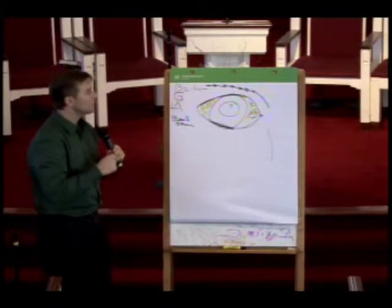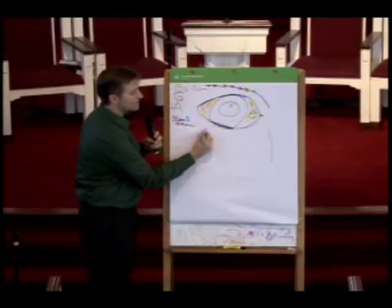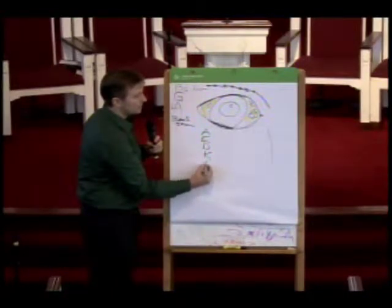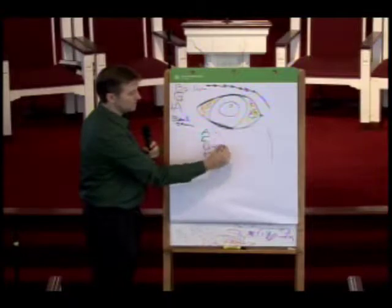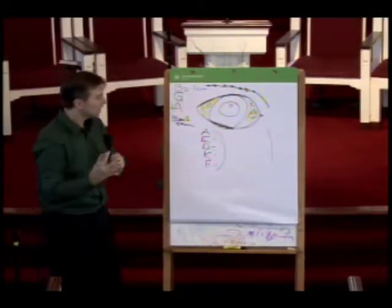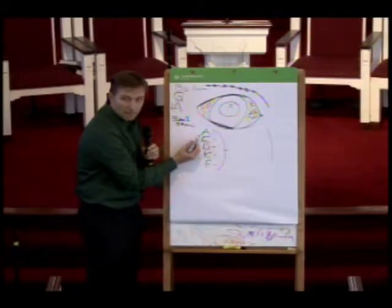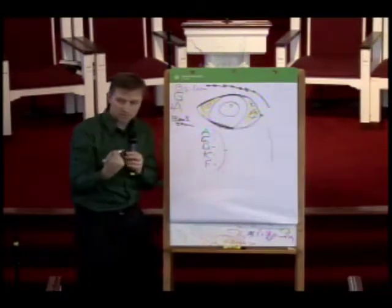Now, vitamin A is a fat-soluble vitamin. So you have vitamin A, E, D, K, and F. Those are all fat-soluble vitamins. They come from oils. Now, I find a lot of people consume the foods high on these vitamins, but they don't have the digestive juices to break them down.